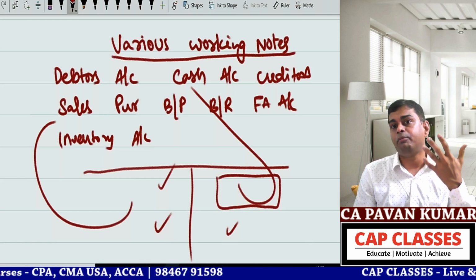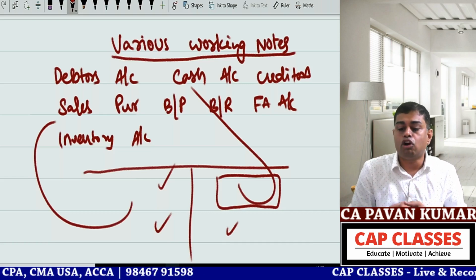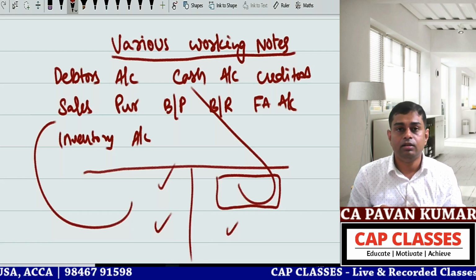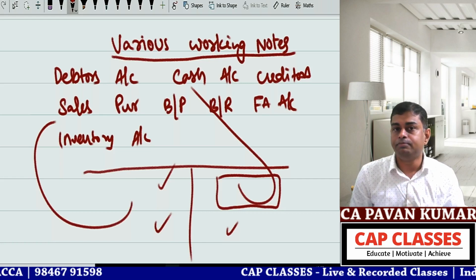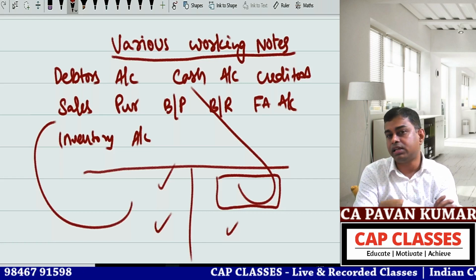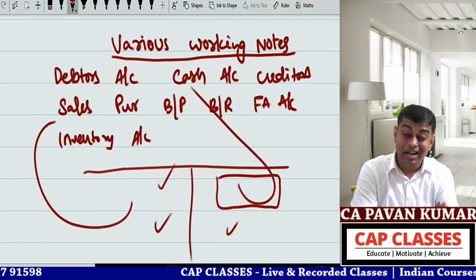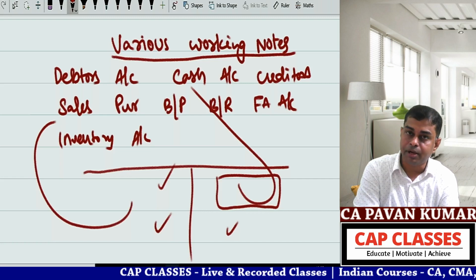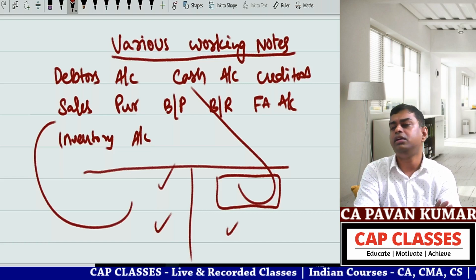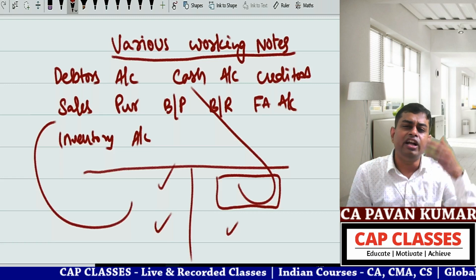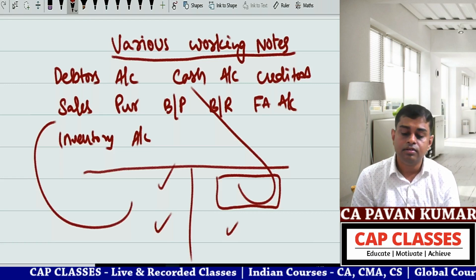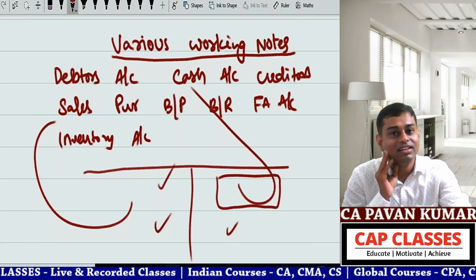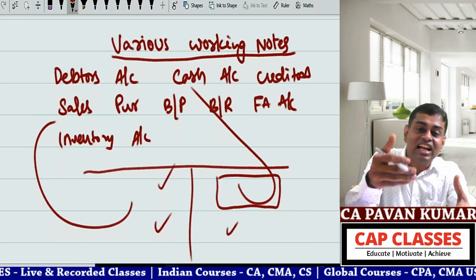Then level 3 problem. Finally, this will go to the 8th level. That problem will come. Partnership. 3 partners. Drawings. Interest on drawings. Additional capital. Interest on additional capital. Interest on capital. And so many transactions they'll give, 20 points they'll give. Then they will ask you, prepare balance sheet and P&L. Then it is a grandmother problem. Simple. These are the levels of problems.